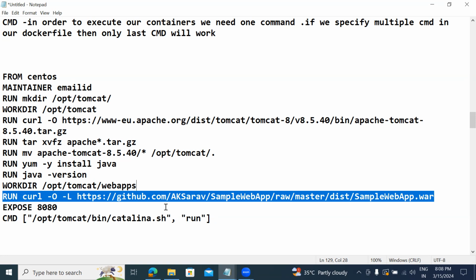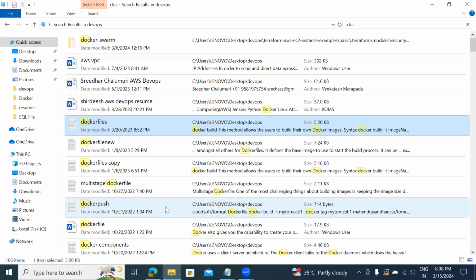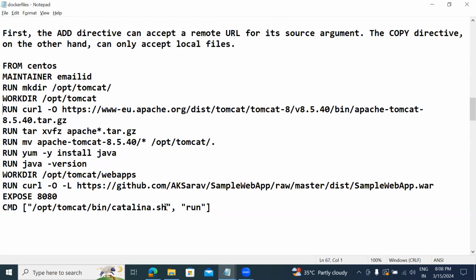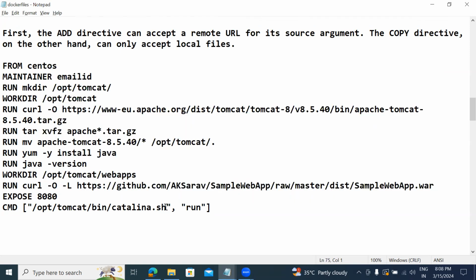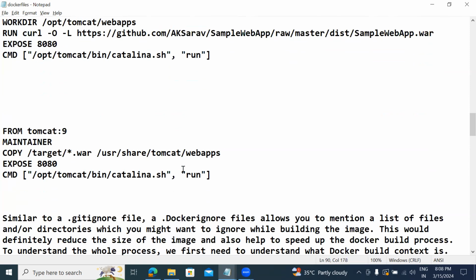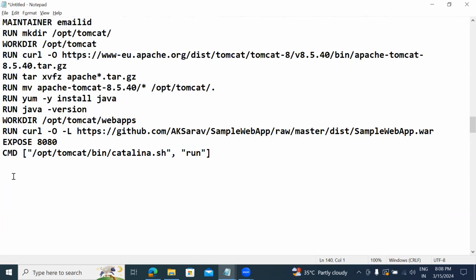This is not the recommended way, but it helps to understand the concept. We can build from an OS image, as we are doing here. But the similar thing we can use in real time is to write FROM the Tomcat image. The base image is then not the OS image.